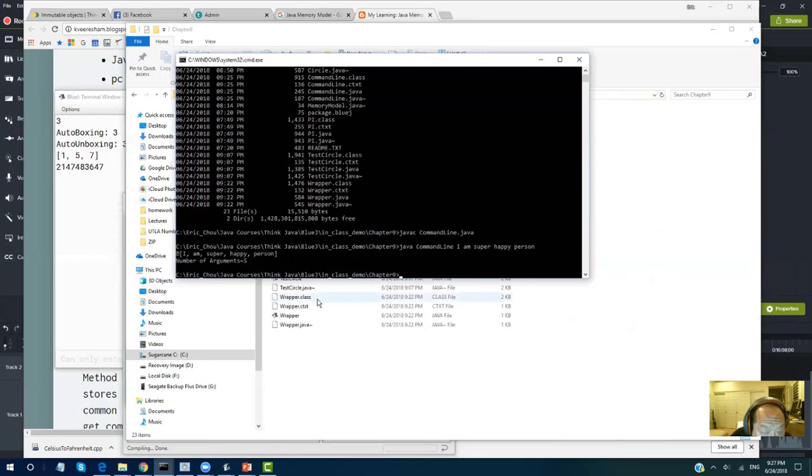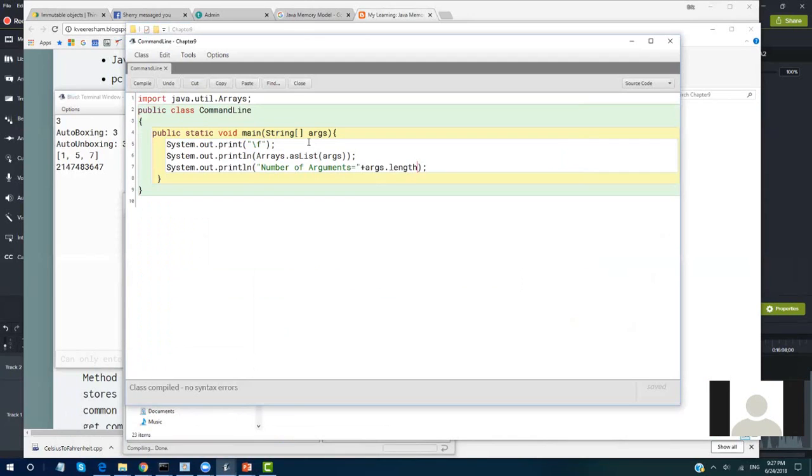Go. So I am super happy person, right? So it's 1, 2, 3, 4, 5. The number of arguments is 5, and it is put into an array format and printed out. Is that okay? So what this actually is, is an array of strings.